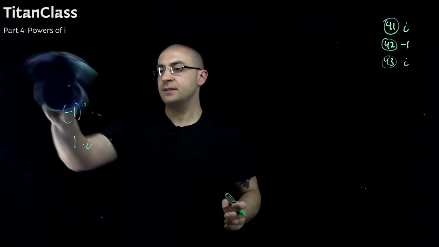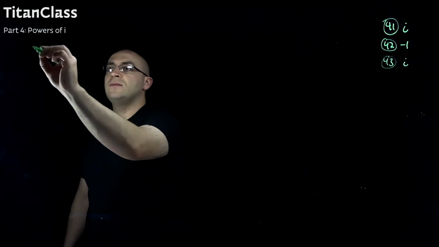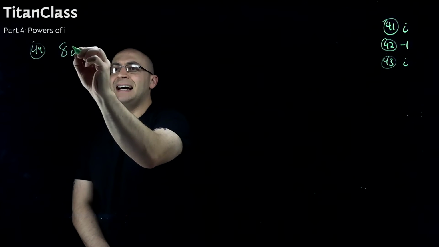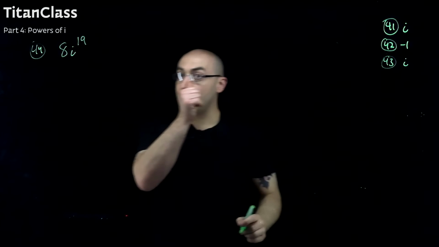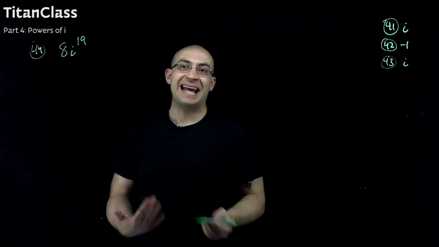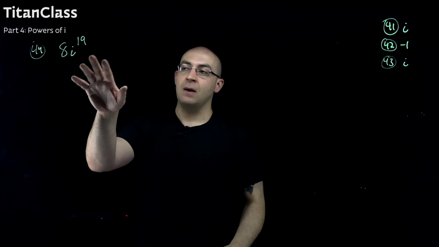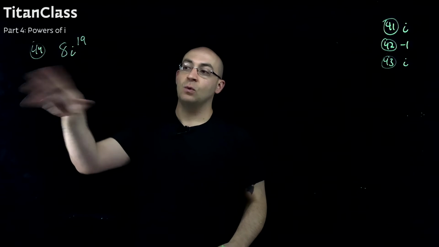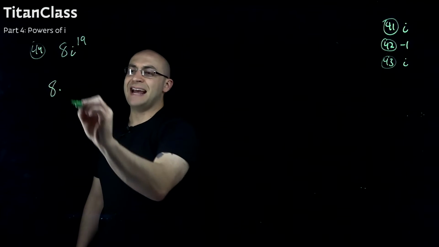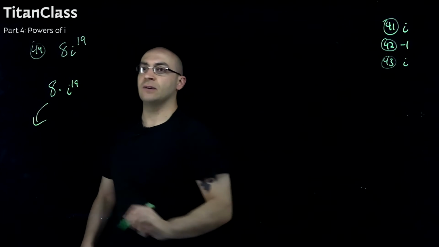Okay, 2 more like this. And I think both of them are coefficients. 44, 8i to the 19th power. Okay, so a coefficient's a little different, obviously, because we have another value here that we have to account for. But really and truly, our focus is still on the i to the 19th power. We'll multiply the 8 later on once we're finalized with what we want. So let's do that. Let's make this 8 times i to the 19th, and let's forget about that 8 for a second. So we're just going to make a little arrow going there.